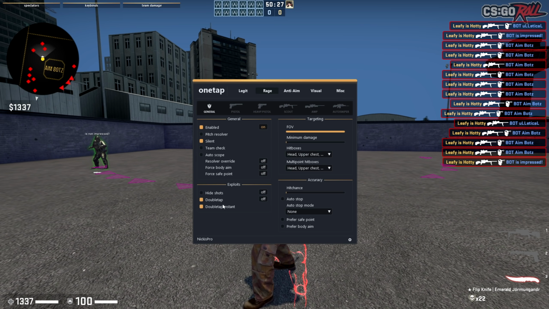I mean, double tap, you can also turn on double tap. They got rid of the hit chance for double tap. Unless the hit chance got moved over here. No, they didn't. Because there's a hit chance for this. Double tap used to have its own hit chance associated with it, which now it doesn't. Once again, more idiot proof.